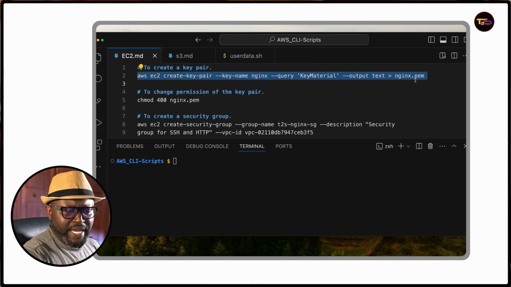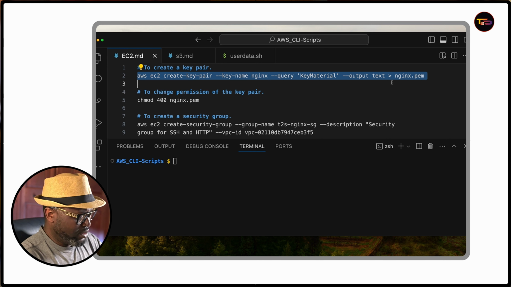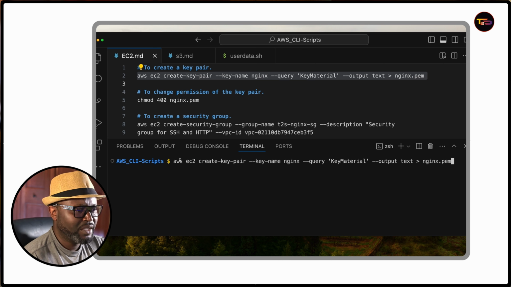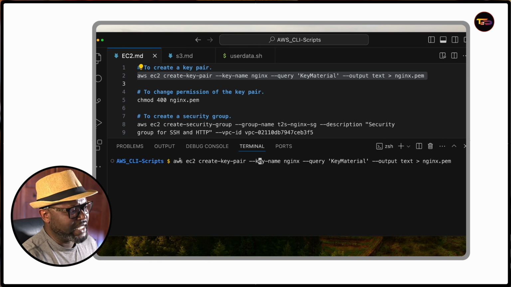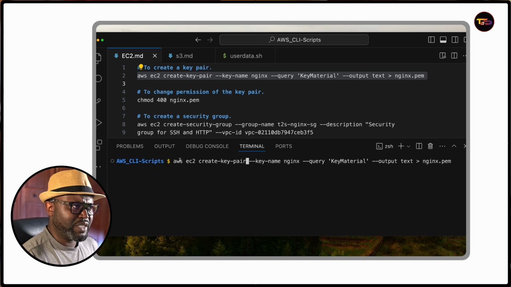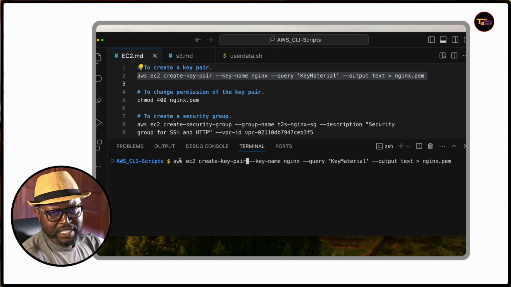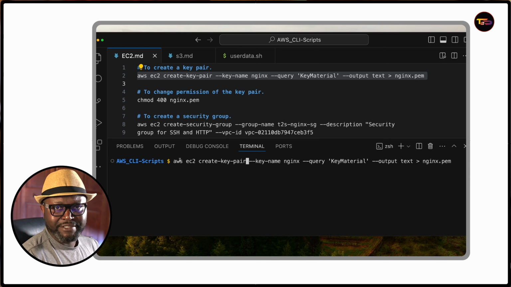If you look at what we want to do, you have to copy this command. What we want to achieve first is to create a key pair. We're going to need the PEM key. We need a key pair to allow our local system to authenticate itself, so that the EC2 instance will say, hey, you can now have access to my system.